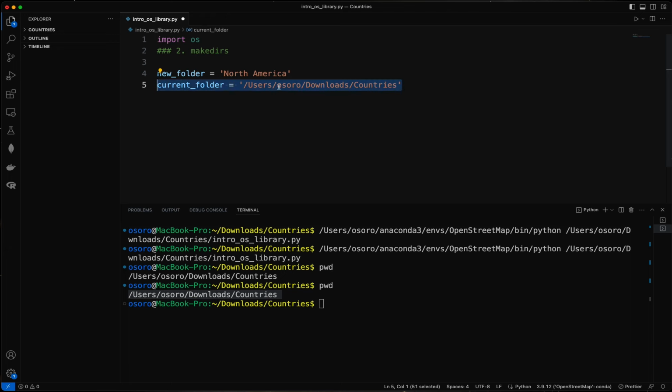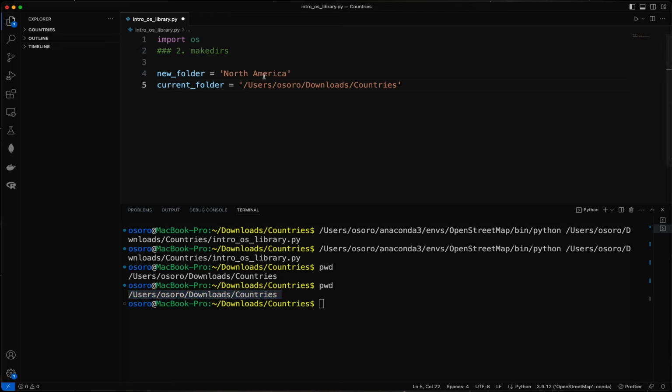This is how you do it on Mac, but in Windows, I think you will have to add the drive in the parent directory. If you are operating on D drive, it will be D; if on C drive, it's going to be C; if on E drive, F, etc. In my case, I'm operating on Mac, and therefore I just need to copy this. That should be enough to get you started. On Windows, it's going to be somewhere like C and then a colon, or D and then a colon. That is very important. The easiest way to get away with it is just to do pwd, present working directory, copy the path and paste it here.